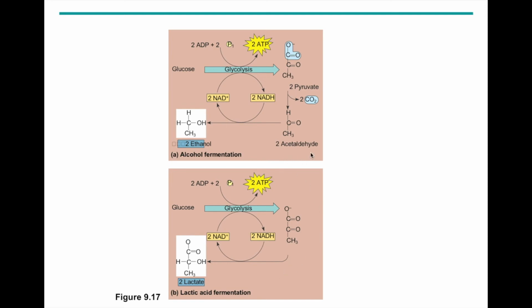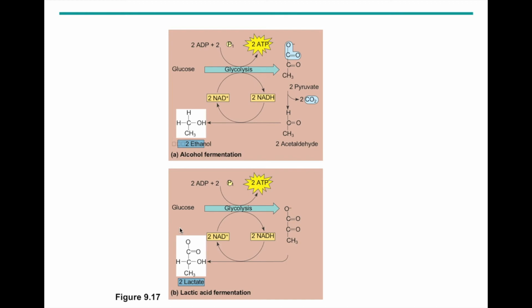So here we have our two mechanisms that can occur. In this first one, we have alcohol fermentation: we have our glucose, and through glycolysis we are releasing our pyruvate. And here, we have glucose through glycolysis, releasing our two ATP molecules, and then finally releasing our lactate. In this top one for alcohol fermentation, we go from pyruvate to acetaldehyde, and then finally to ethanol. So instead of taking that glucose through glycolysis, pyruvate, and then on to acetyl-CoA, we take an alternative route to give us ethanol or lactate, and you can see that there's going to be two of each of those molecules.